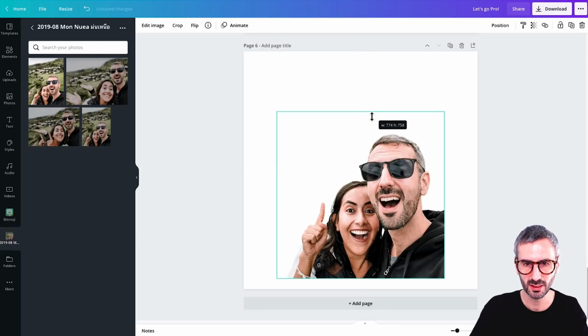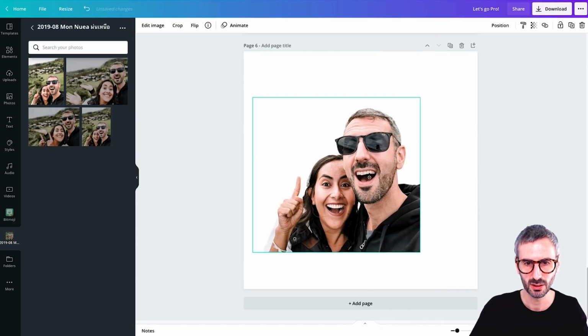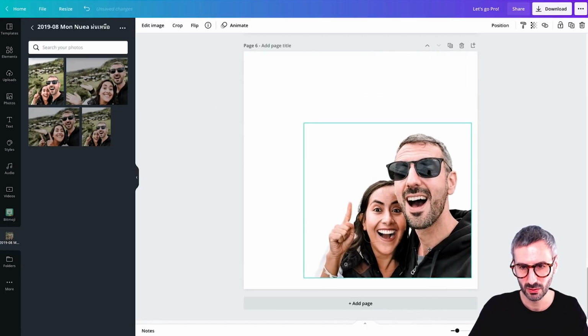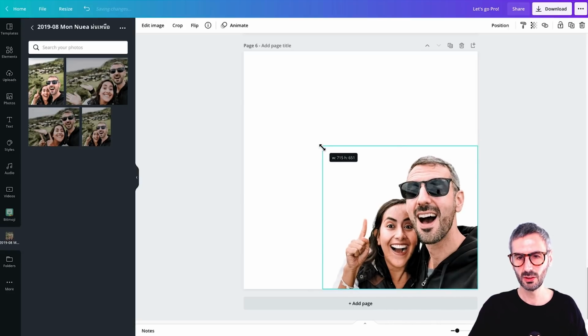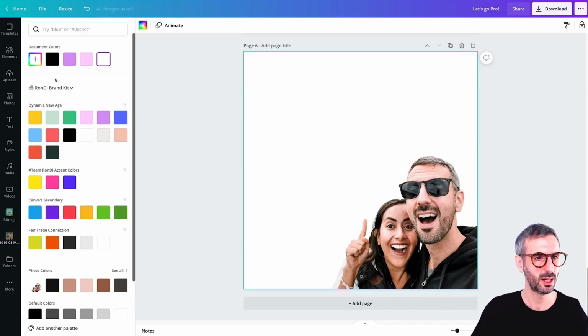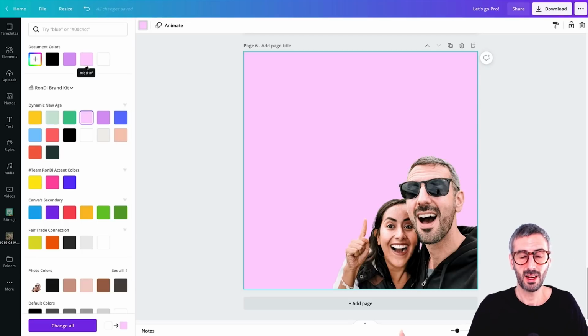Now I can resize this like so. And I have my photo here. I'm a little bit cropped here because that was the corner of the photo, but I can use this definitely. And I can add a background behind it. Could be any color, and there we go. We have our background removed photo. So I love the background remover. It works for a multitude of things.